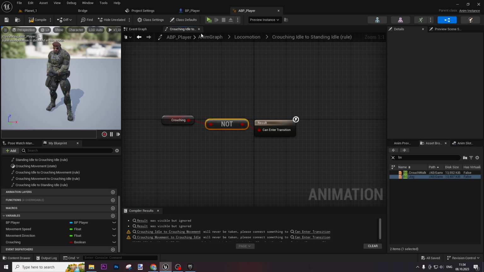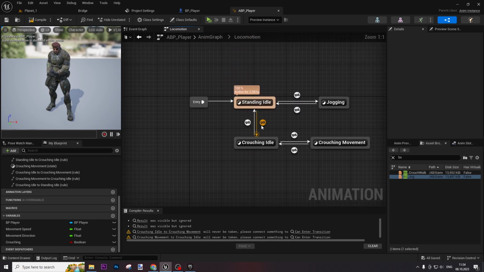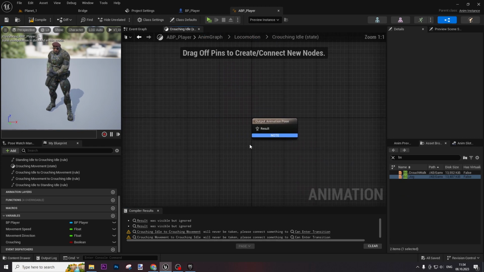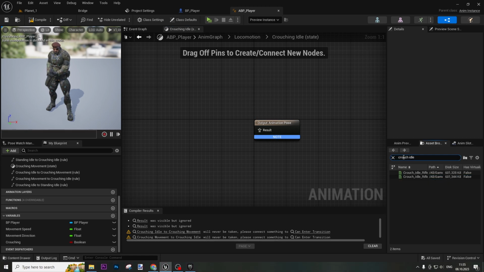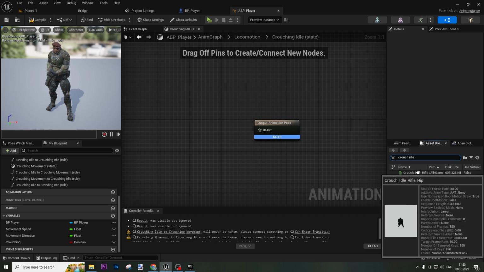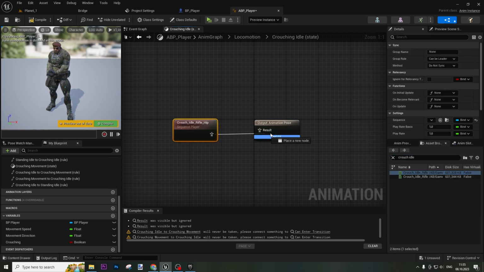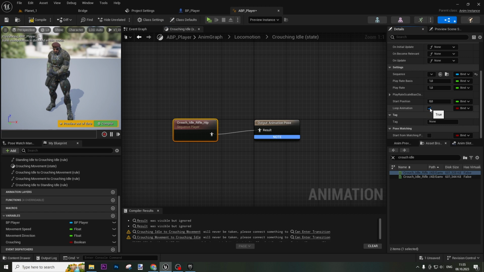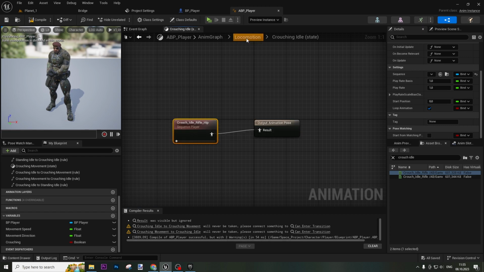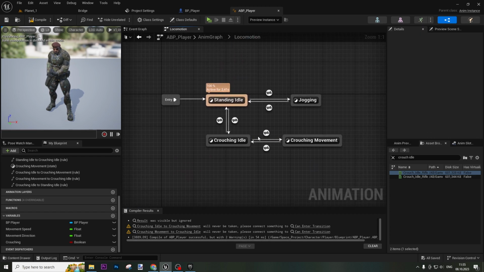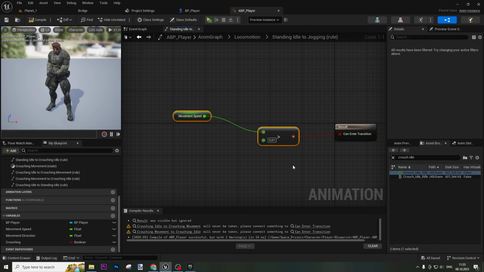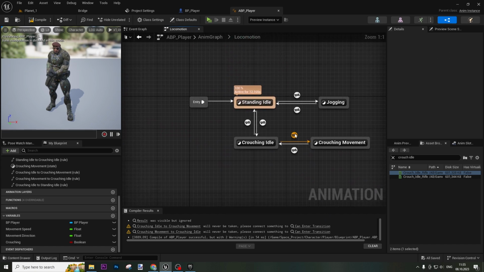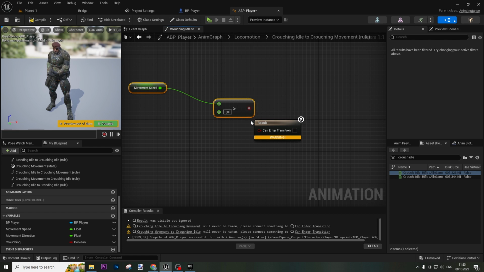Okay, now our character is able to crouch, but we don't have an animation of crouching, so let's add animation for crouching. Crouch idle. And we have this iron sight and without iron sight. Let's use this one. Also check out loop. Okay, and then for this part we need to add the same as this part, so I'm going to Control C and Control V here.